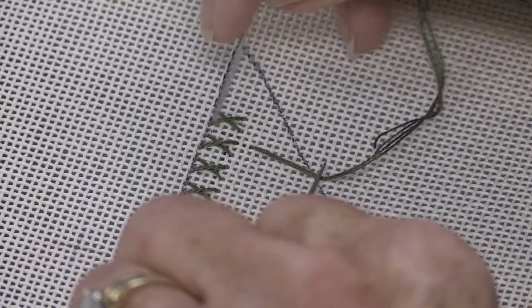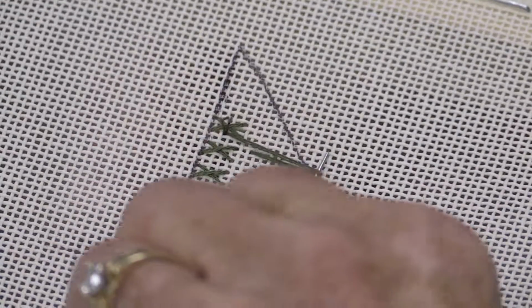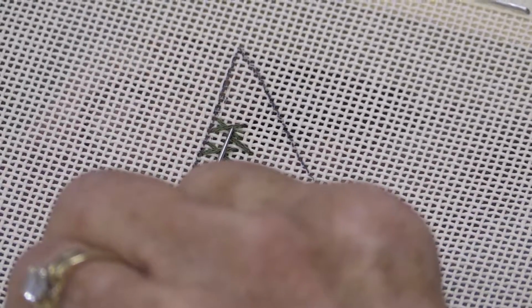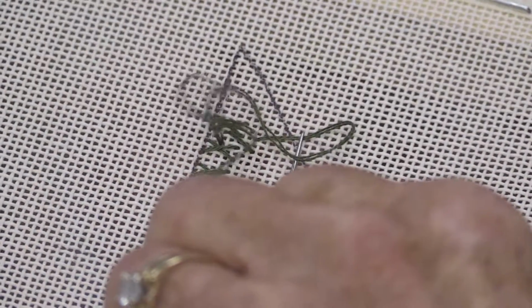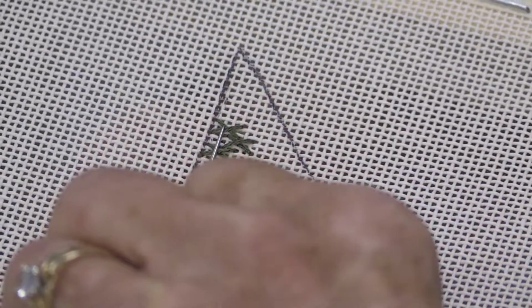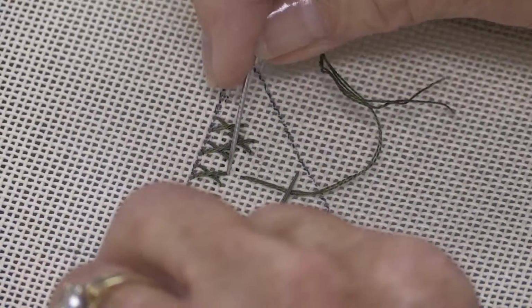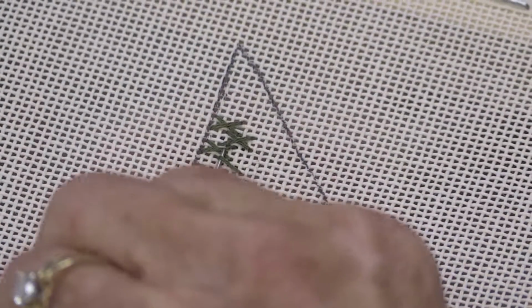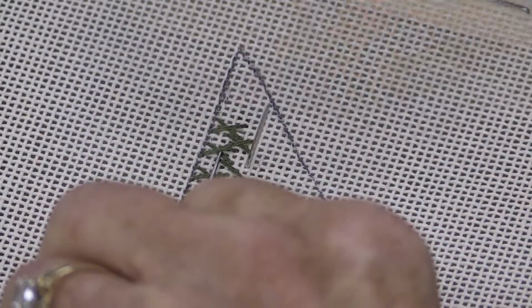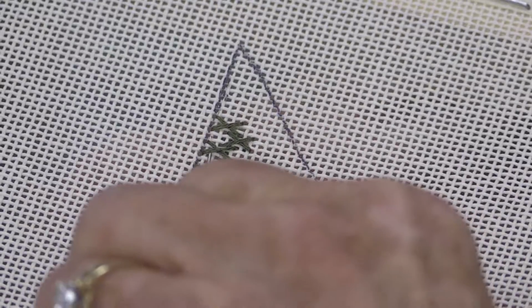And I want to show you how these long crosses fit in to those just above. Again, I'm going over 4 threads and over 2, but my long cross stitches are just down 2 threads from my first row above and fitting right into the middle of the row above. This is going to happen with every row.